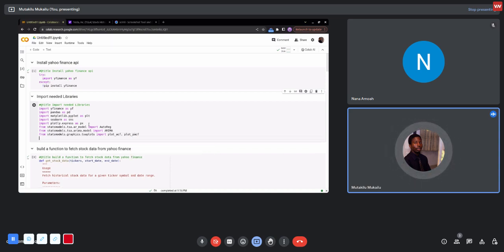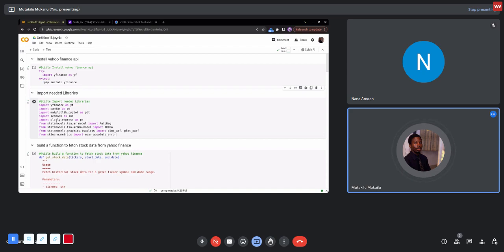Now the next thing is, let's import some metrics too. So from sklearn.metrics, we want to import mean_absolute_error. And then boom, everything is all right.